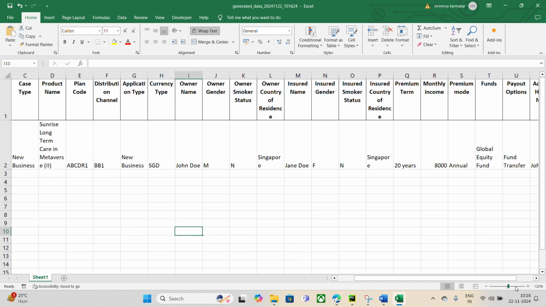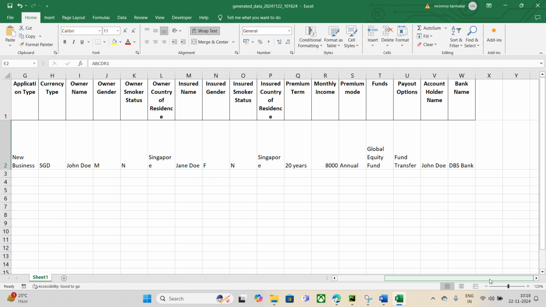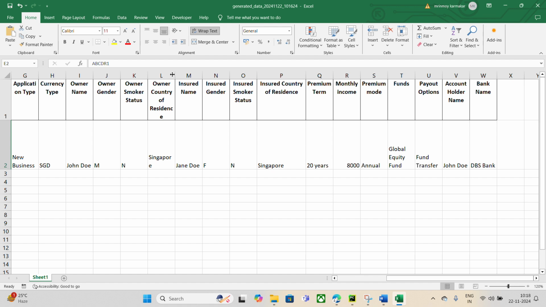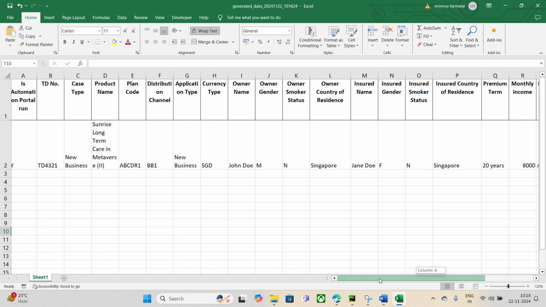So this is how the test data generator is working, based on the document that we give to GPT-4 for analysis, and it generates data based on that document that we feed. And for some of the details where I didn't give any option or further information, GPT is being creative. If we feed some info to the GPT, what fund or bank I want, it would choose by randomization from there. So this is how the test data generator works. Thank you.